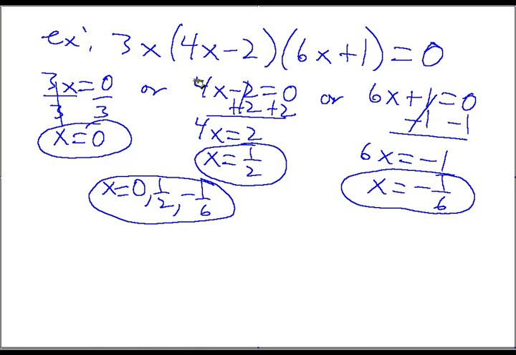Again, the main idea for the zero products principle is what? Once we get the product to equal 0, again, it has to equal 0. If it equals any other number, I cannot do this. All right? The product must be 0. Keep that in mind. Then I set each individual factor to 0, and I finish solving each equation. Okay? So that's not too bad.